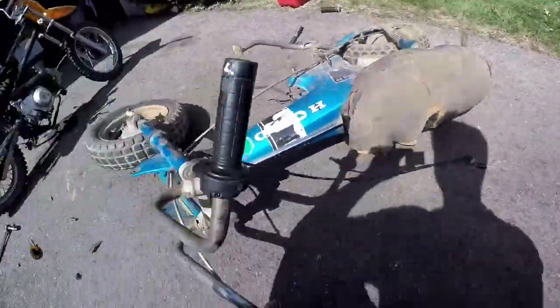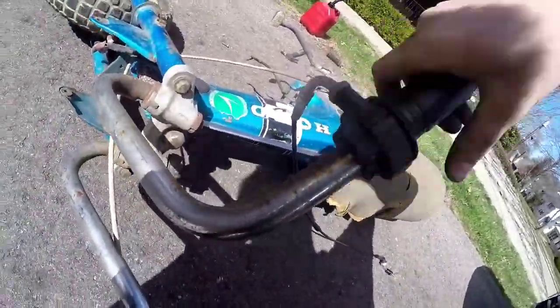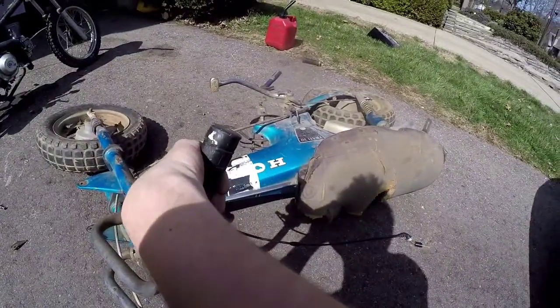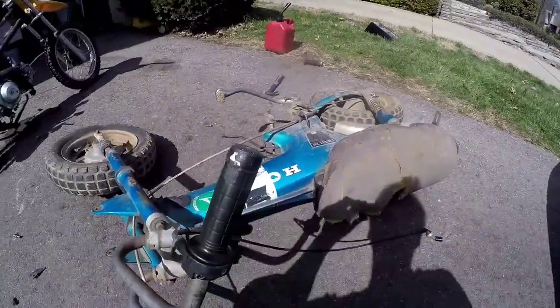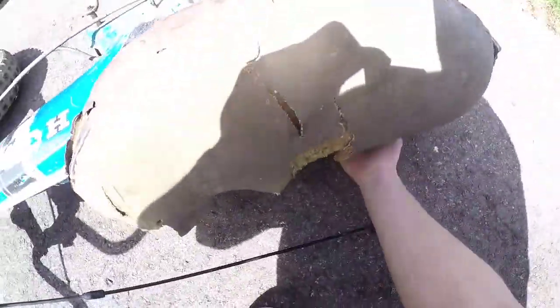Alright. So I got the throttle on. As you can see, right there, moves pretty easily. Unlike the Z50, doesn't slide up and down. I hated when it did that, but yeah, works pretty good. So I think next up is probably going to be stripping out the wiring in this, just the stuff we can't use, like the coil and stuff like that. I'm not gonna be junking this stuff. Just gonna be saving it. And where's the switch? There she is. There we go.